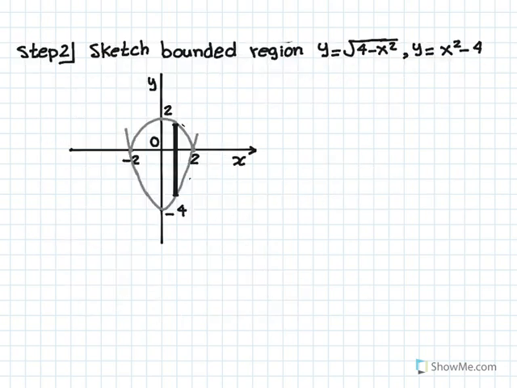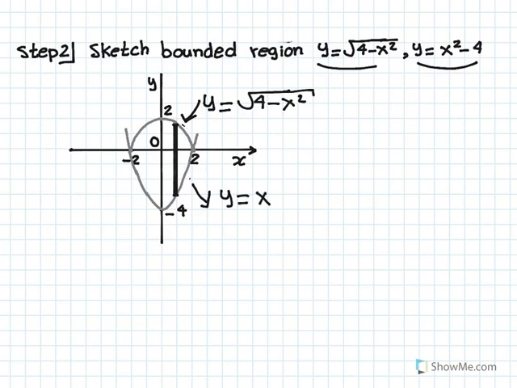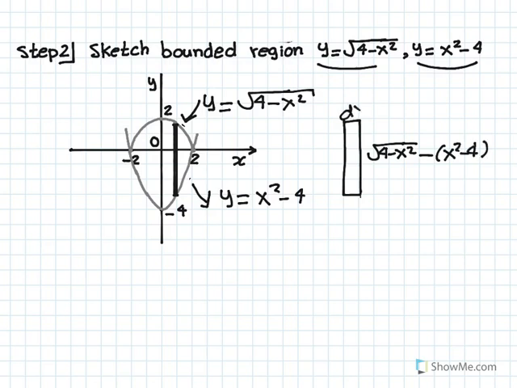All right, so now we have to sketch the bounded region, y equals root of 4 minus x squared and y equals x squared minus 4. You can see y equals root of 4 minus x squared is just a semicircle of radius 2. We're going to show that later, of course. So this here is y equals root of 4 minus x squared. And the bottom function is the parabola y equals x squared that's been vertically shifted downwards 4 units. So we get y equals x squared minus 4. That is the bottom function. If we draw a typical rectangular slice, the height of this rectangular slice will be root of 4 minus x squared, the top function, minus the bottom function, which is x squared minus 4. And the width is dx.